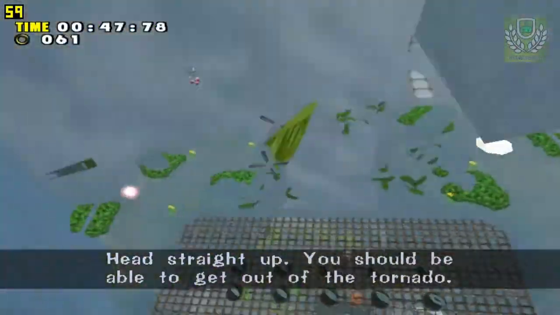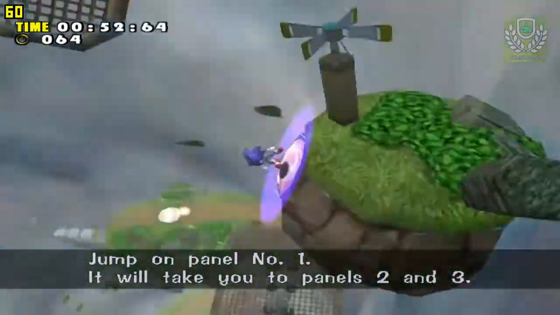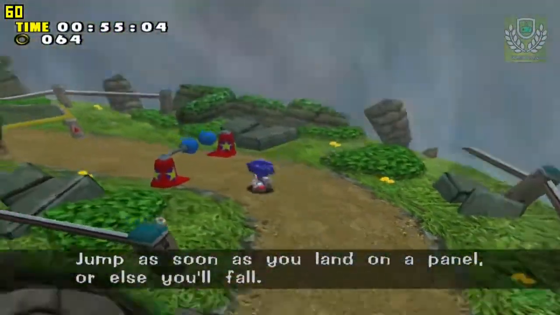You should be able to get out of the tornado. Jump on panel number 1. It will take you to panels 2 and 3. Jump as soon as you land on a panel or else you'll fall.